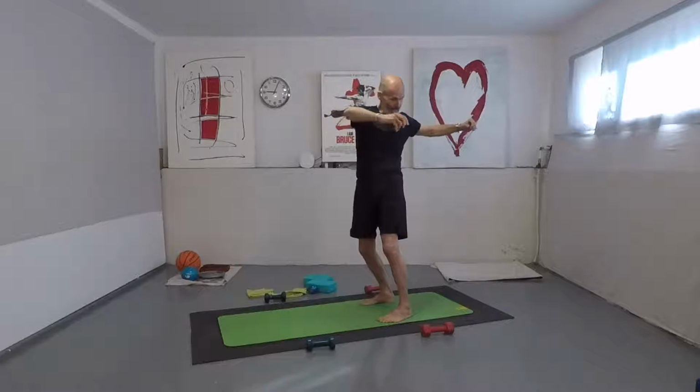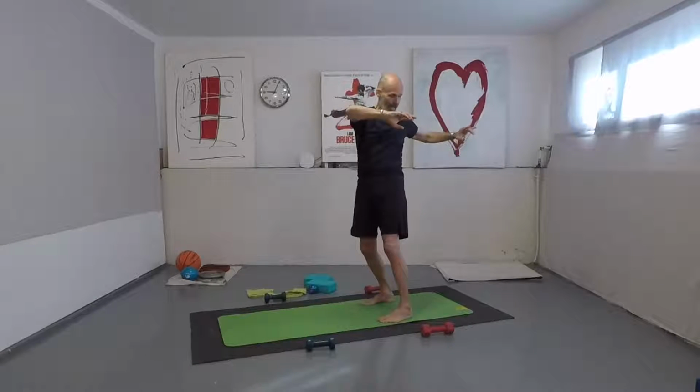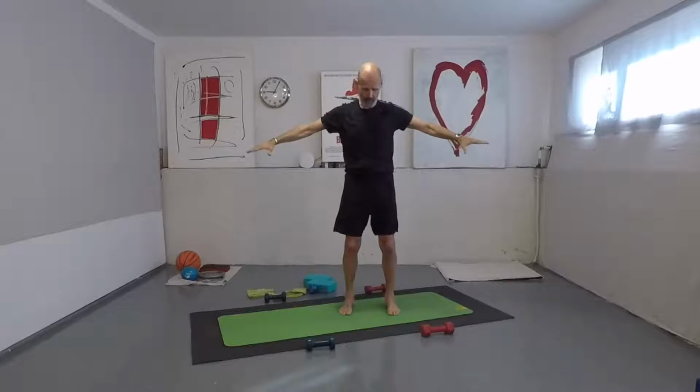Twist all the way to the left side, hang and hold, stay here, be here for 5, 4, 3, 2, 1. Back to your center, twist all the way to the right side, hang and hold, stay here, be here for 5, 4, 3, 2, 1. Back through your center, go to the left side, hang and hold, stay here, be here for 5, 4, 3, 2, 1. Back through your center, go to the right side, hang and hold, stay here, be here for 5, 4, 3, 2, 1. Come back to center.